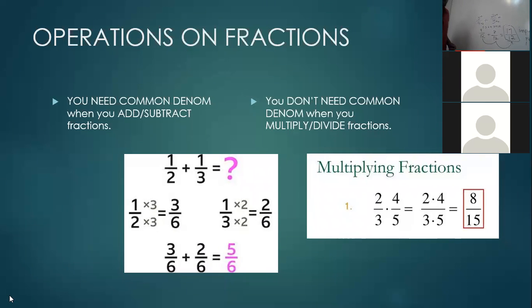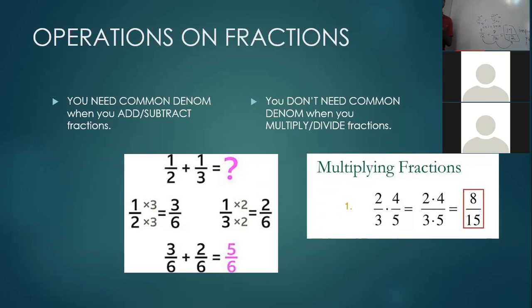If, however, you are multiplying or dividing fractions, you don't have to have a common denominator. If you get a common denominator, you'll make the problem more complicated and bigger. The problem will become bloated. You don't want that. So when you're multiplying and dividing fractions, you don't need a common denominator. When you're adding or subtracting them, you do need a common denominator.